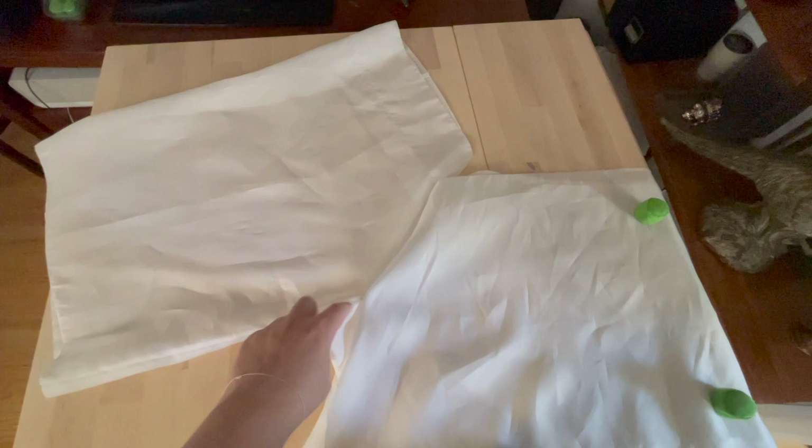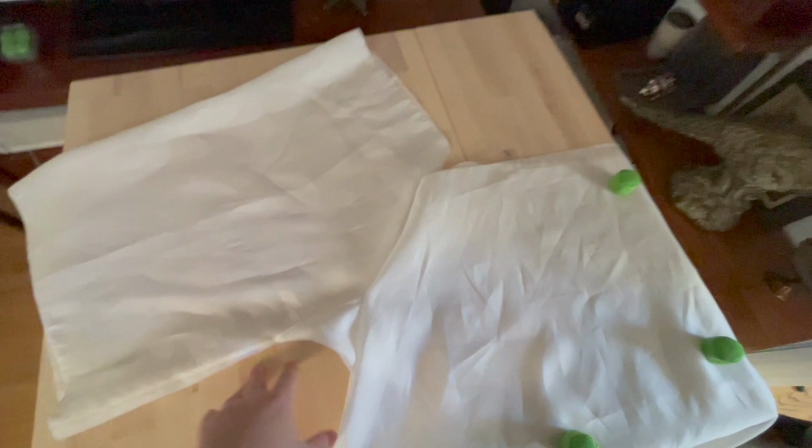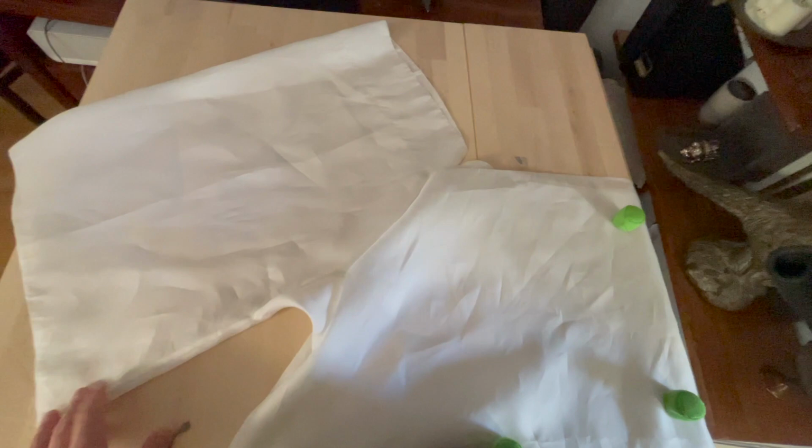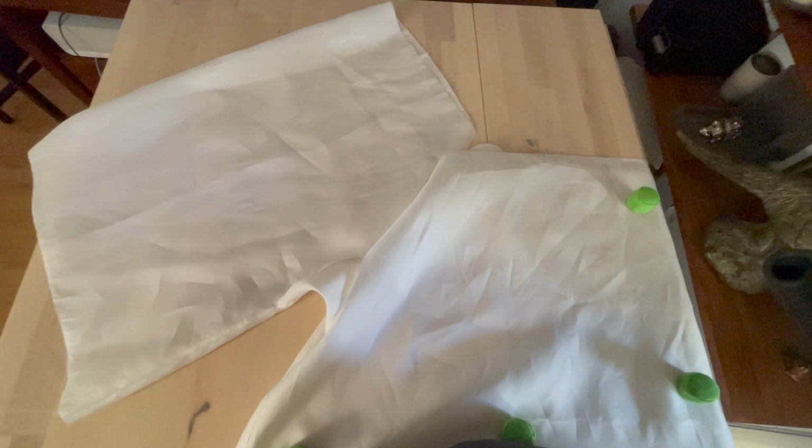So we just did a quick little fix, slid it over, and now we're going to cut it where you see I pulled the thread so that it's on a nice straight line. And we're going to chop it off right at the top, gather it into a neckline, and it should be much more comfortable and a little bit more flattering. We're going to see that in the fitting that I have later today, and hopefully everything works. So hopefully, we'll see.